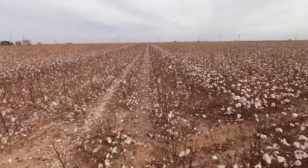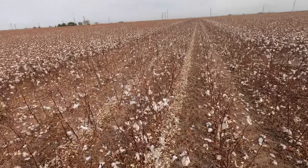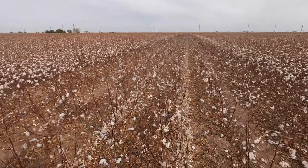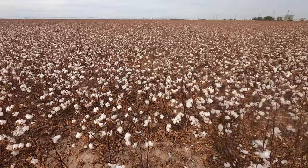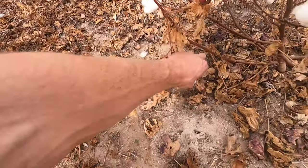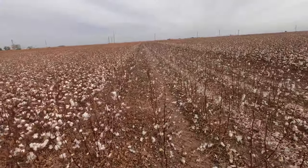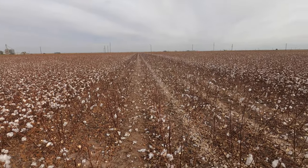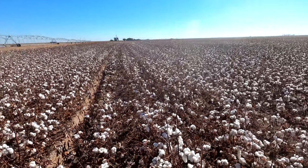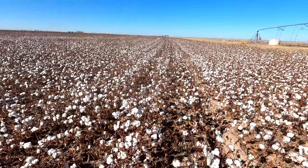As a prime example of what I was just talking about — this is the next field I mentioned, where we weren't sure whether to hire someone with a picker or do it ourselves with the stripper. This is the job our stripper's doing — it's tagging a lot and leaving cotton everywhere. There's lots of cotton pretty low to the ground. Some of it the picker would pick up, but some of it is basically laying on the ground and the picker wouldn't get it either. We still haven't made up our minds. Technically we should use a picker on this field, but since we're not harvesting other fields anytime soon, we're just going to do it ourselves and see how it goes.